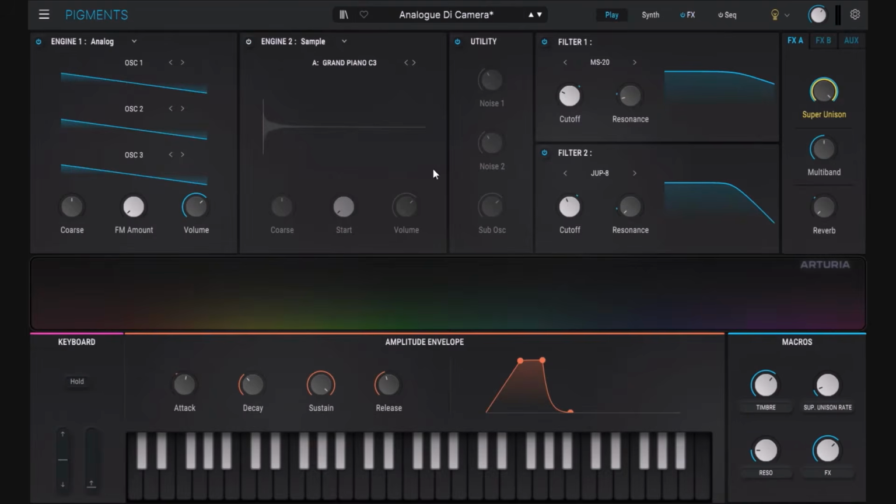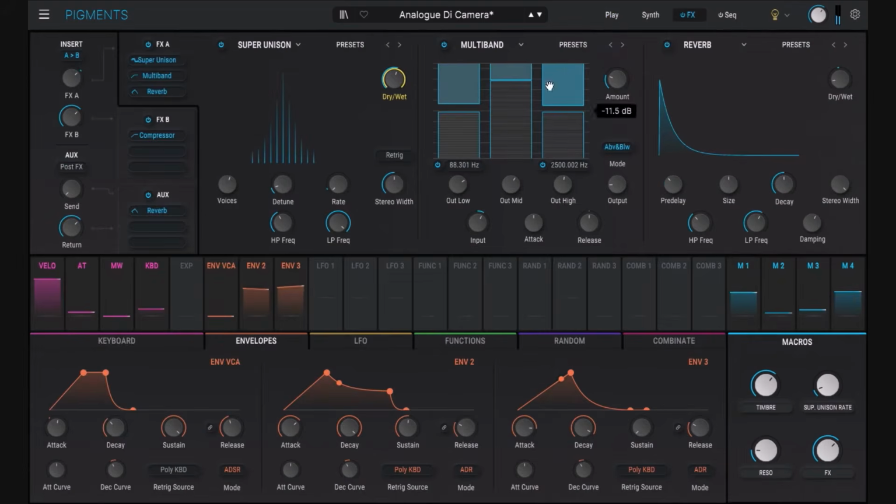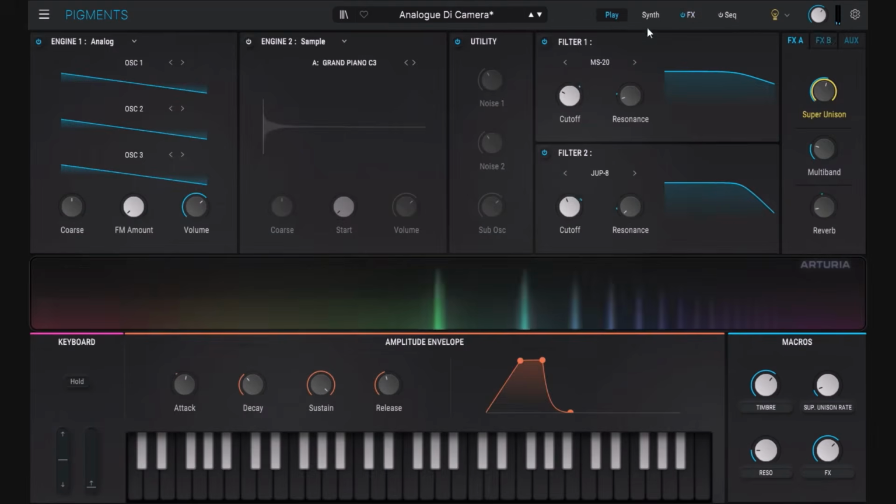This means that in the play mode, if I go to slot A, I can change the first effect, the second one, and the third one. This gives you access to the dry and the wet of each of the effects. This is what you can do from here. Same thing for the B, and same thing for the aux. We will talk about the effects much later, but this is what you can do from the simplified view.